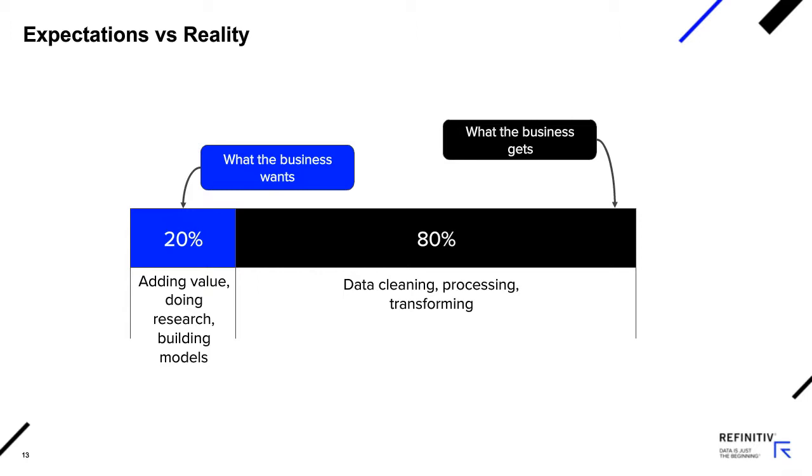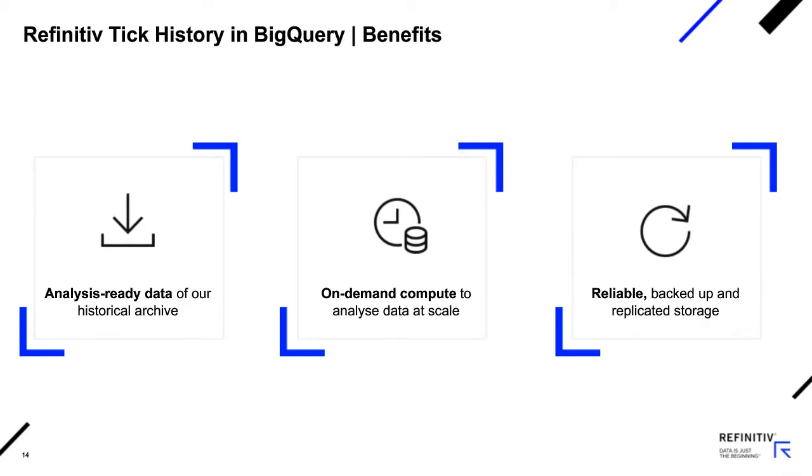And today, by simplifying the process and enabling end users to forget about the ETL challenge and let Refinitiv handle that for them, we are able to flip this around, making expectations actually meet the reality, and simplifying the whole process. So just to summarize, we're saying that it's analysis-ready data of our historical archive, so removing the need for that ETL. It's on-demand compute.